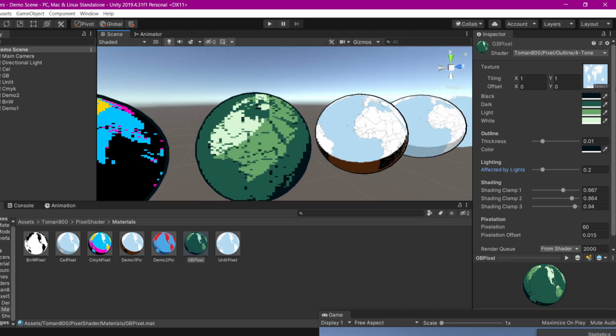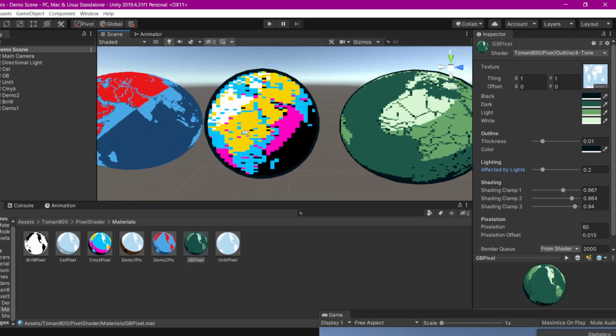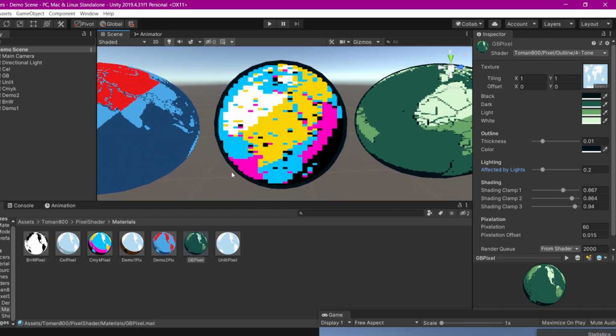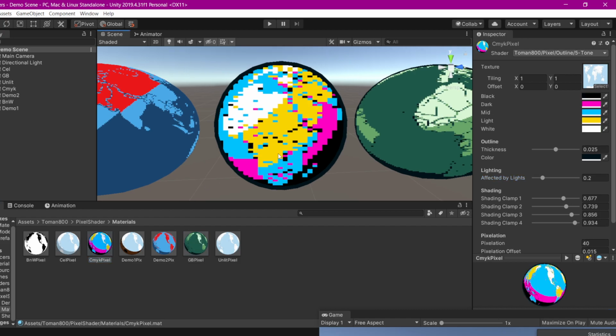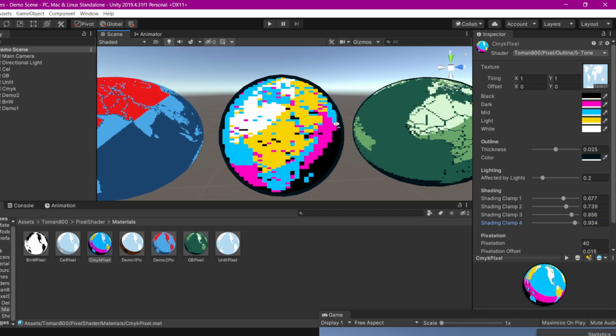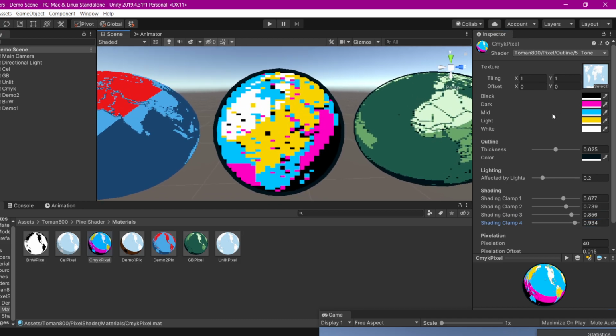This is just if you want something to match a specific limited color palette, which is very cool to mess around with, like the CMYK Cartoon Network printer colors one, which is 5 tone. As you see, the number correlates to how many colors you have and how many clamped offsets you get. This one doesn't look very good on a lot of things, but these are just demo colors.